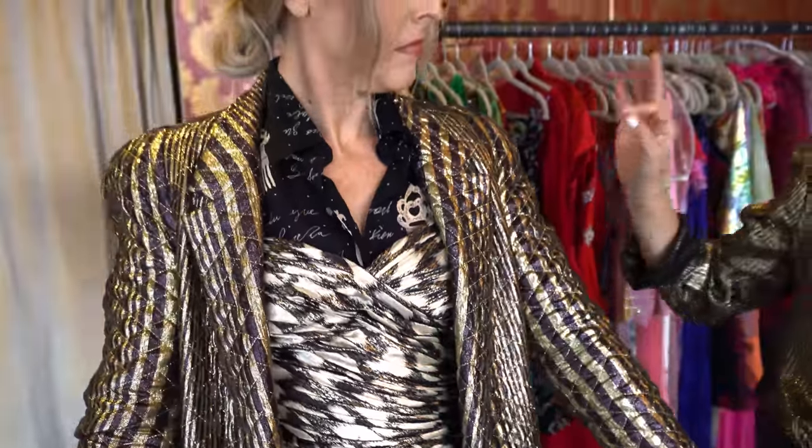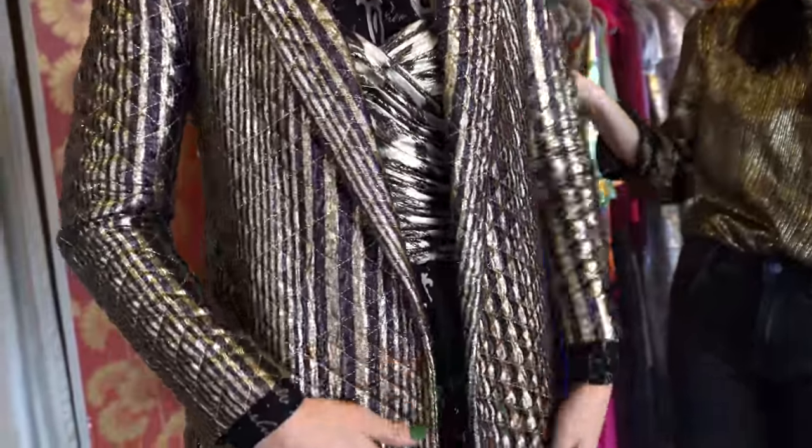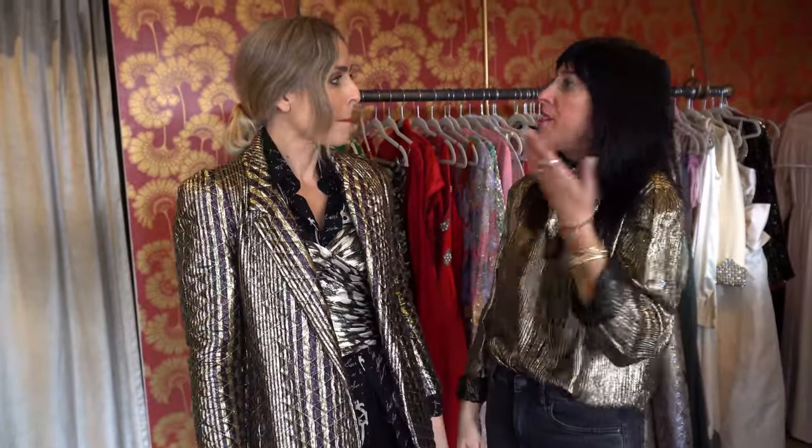And then I love this blazer. It's this quilted metallic Elizabeth Arden gold blazer, and it's light as air. And it's quilted, which quilting is so in right now. So it's a fun mix of everything with the gold quilting blazer. I have a saying called make it better with the blazer. And it truly does. You could wear this blazer with everything. Oh my gosh, metallics, totally. You can throw them on with everything.